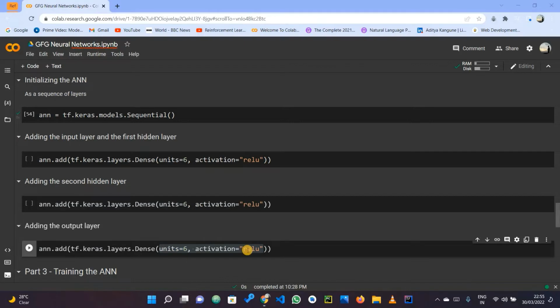First of all, let us talk about which activation function we are going to use. We are not going to use the rectifier activation function. Actually, we are going to use the sigmoid activation function. Why is this the case? Because by using the sigmoid activation function, we don't only get the predicted value of y, whether the customer will be a regular customer or an irregular customer. We will also know the probability of the customer being a regular customer or an irregular customer.